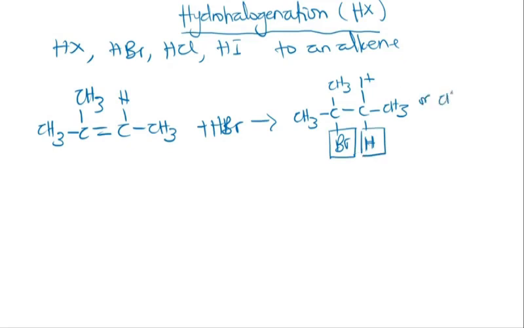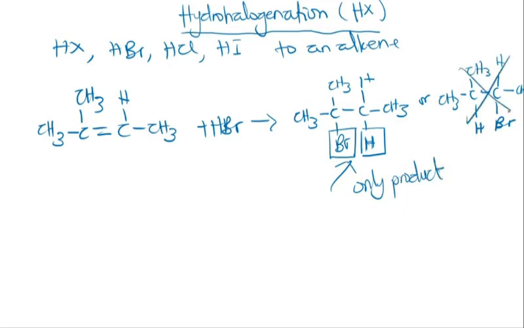Or we can have the CH3 attached to the carbon bearing the other CH3, then the hydrogen attached over here, then the other groups over here, so CH3, and then our bromine over here. These are the two likely products when we have hydrohalogenation. Now from experiment, it is observed that only this product here is formed, and this one is not formed.